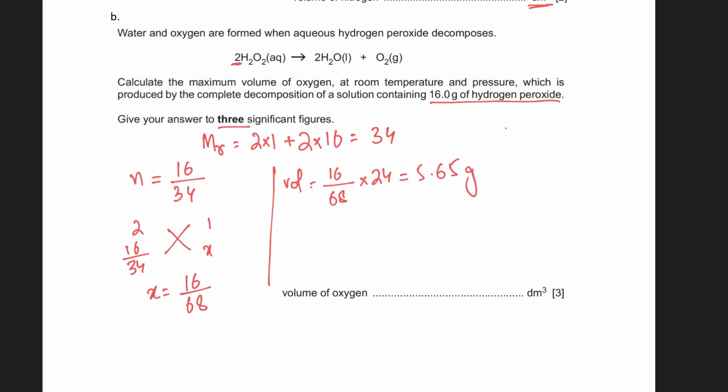Now these are 3 significant figures, so I can just write it like that. Notice that I did not simplify any value throughout my process because I don't want to compromise on my actual value. So this is a method that you can use if you're comfortable with fractions. If you're not, I would suggest either convert it to decimal places or be more comfortable, practice a few questions for fractions in your maths class.